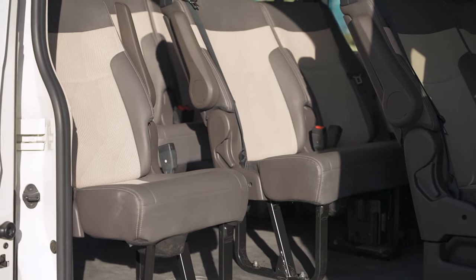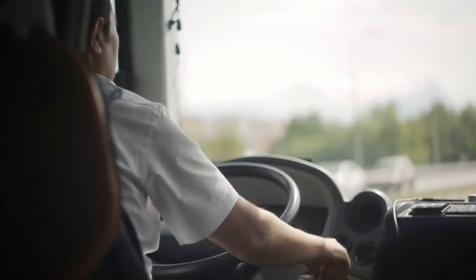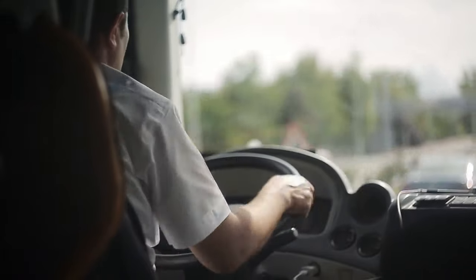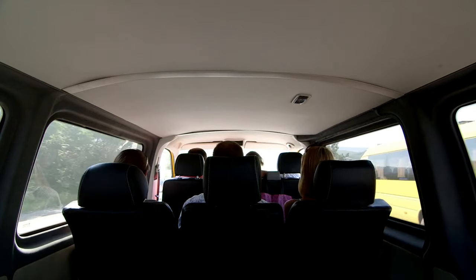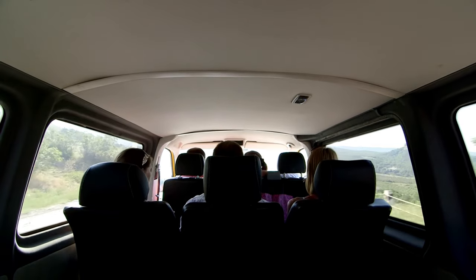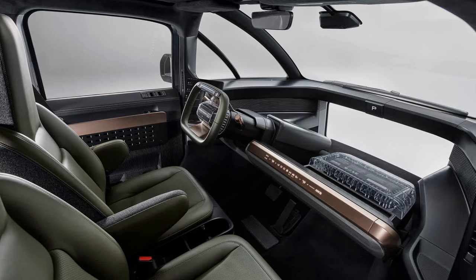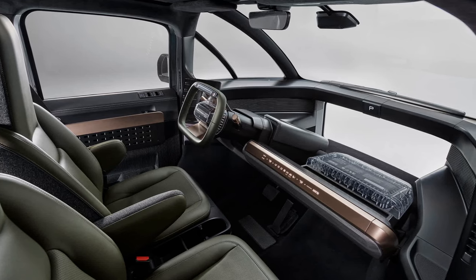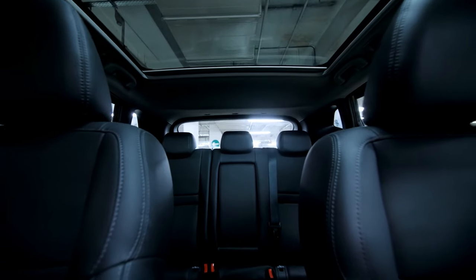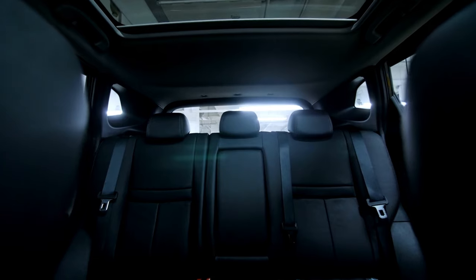The Canoe van's design is all about space and efficiency. Imagine a passenger van that, thanks to the absence of a combustion engine, offers a tall seating area capable of accommodating seven people — all within the footprint of a compact car. This is next-level space utilization. The interior is like stepping into a loft-inspired space, featuring recycled materials and a high degree of customization potential. This isn't just a van — it's a mobile living space.